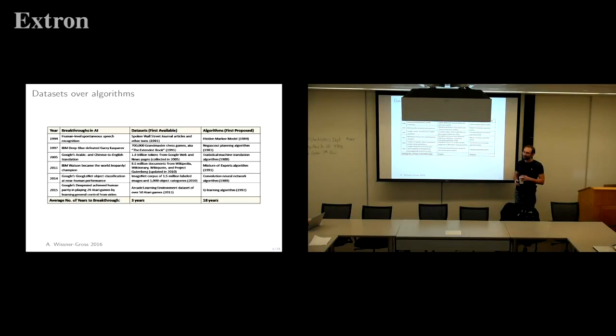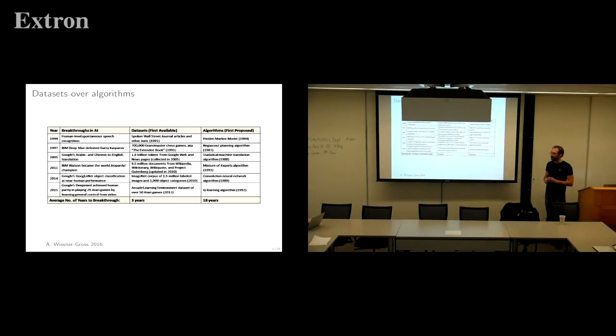3 years until what? So basically, ImageNet, for example, was published in 2010. The winning method that was trained on ImageNet was a convolutional neural network that was proposed in '89. So it's a little bit of a stretch because it's not exactly the same algorithm.